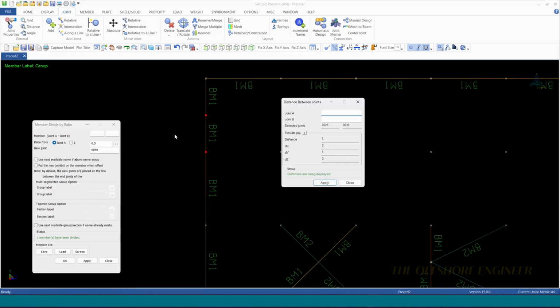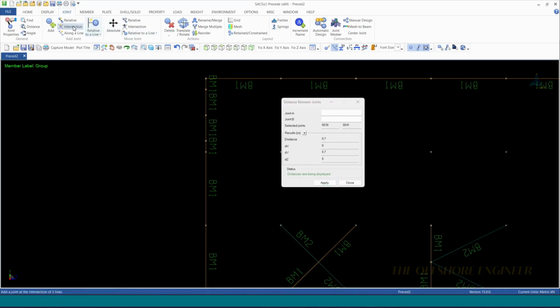Now let's say I want to divide this 1 meter again by 70% from the joint A. So that should be 0.7 meters over here. So this is joint A. If I click over here, from joint A, it will have 0.7. Now let's say I am going to say from joint B 0.7, let's divide. If I click here, so this was the point B. From here, that's 70%. So this is working with the ratios.